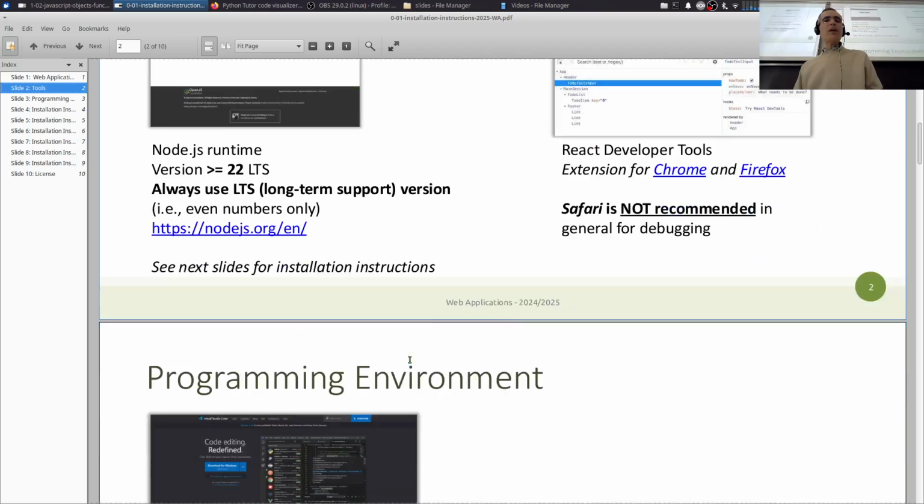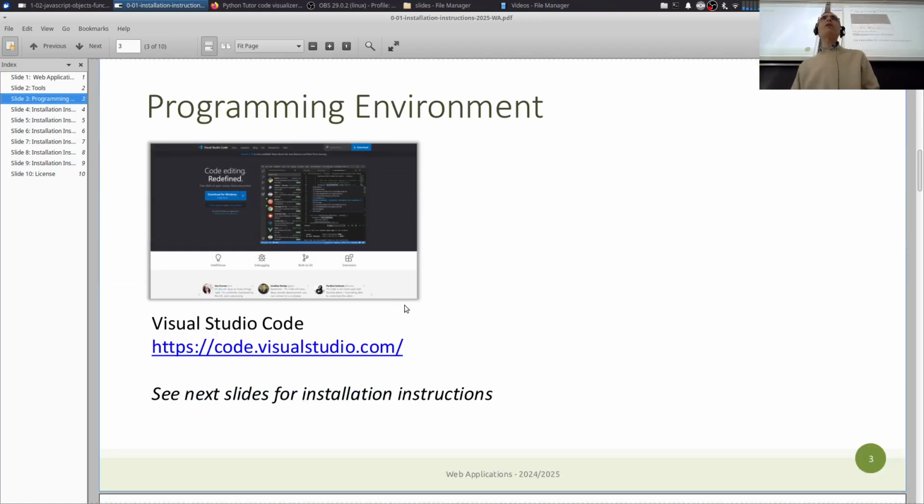And then we will use a programming environment, because typing code is so boring on text editors. If we have some tools that help us to indent code, have colors and things, we can be more productive. And what we chose for this course, which is actually a choice that many make also outside the education environment, is Visual Studio Code.